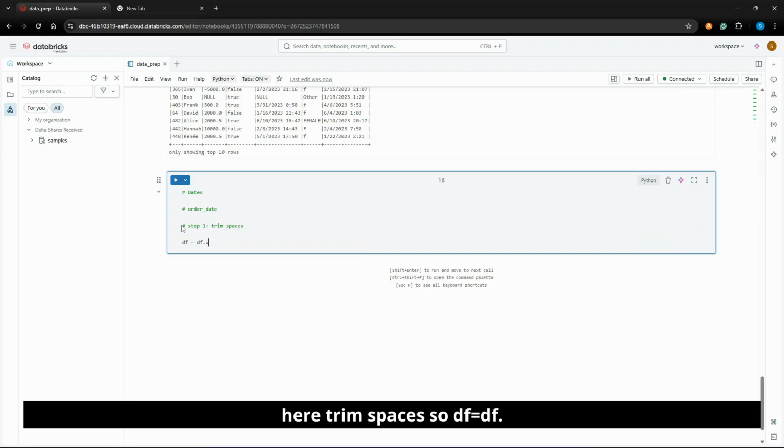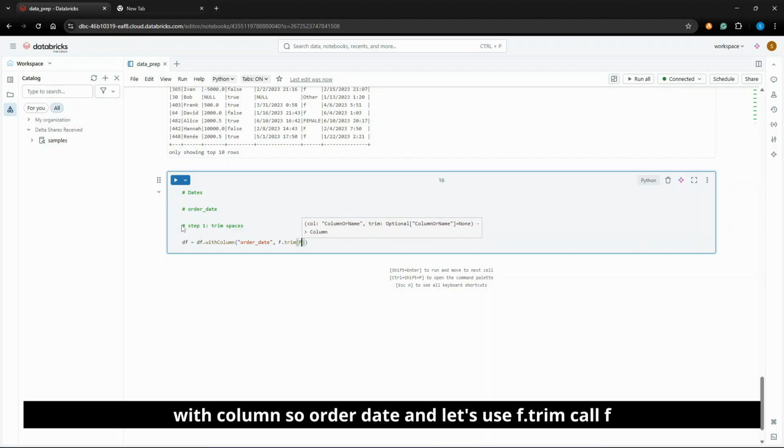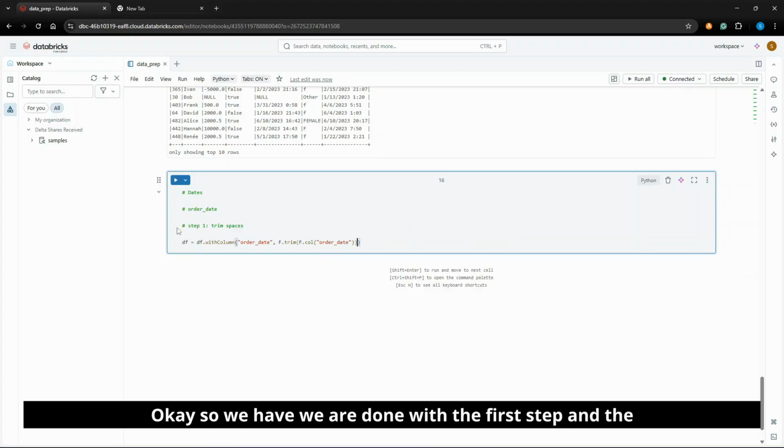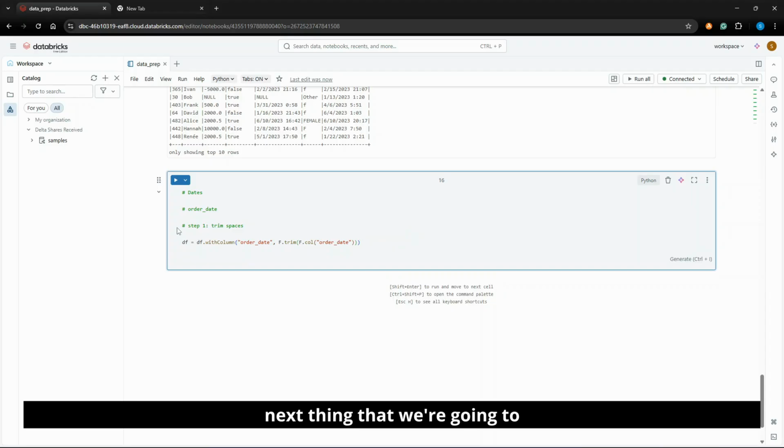So df equal to df.withColumn order date, and let's use F.trim(F.col order date). Okay, so we are done with the first step, and the next thing that we're going to do is handle the date separator.